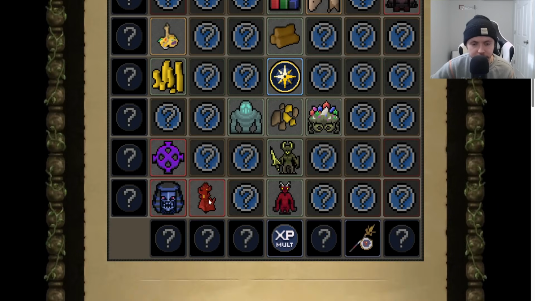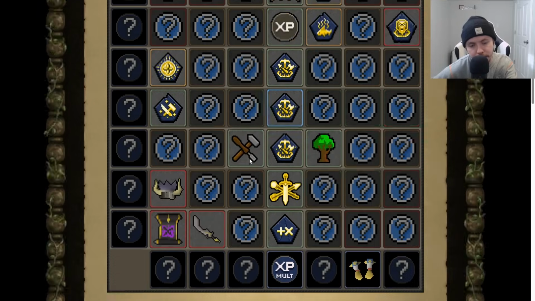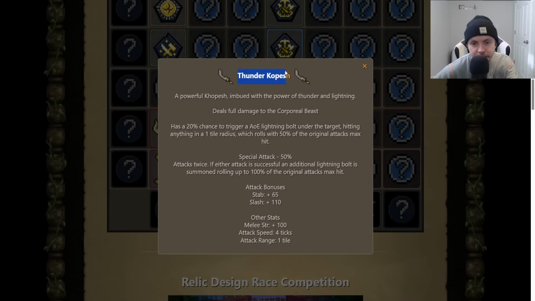And then this one right here, this is why I said construction's really powerful, and also the Golden God. So when you build a demonic throne in your player-owned house, this is a very expensive thing to do, and you also need 99 construction, which won't be a problem with Golden God at all. But build a demonic throne in your player-owned house, and then you will get this right here, the Thunder Sword. And it is an extremely good sword that was in the last league. And I've seen it hit like 300s on people, right?